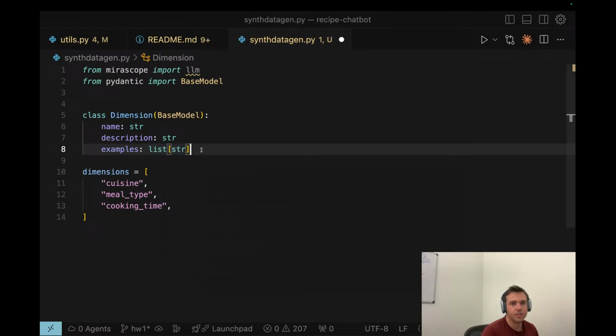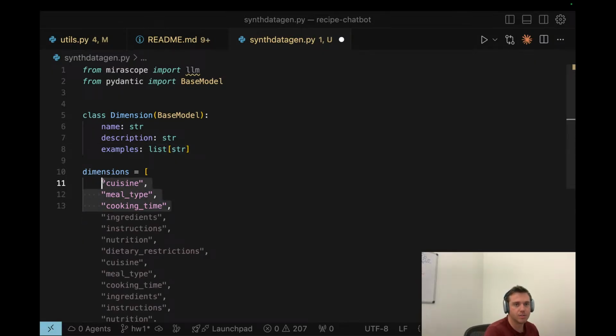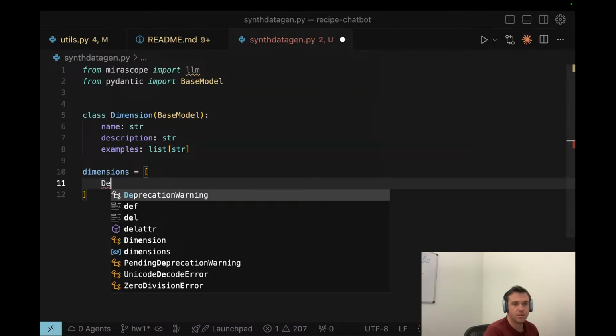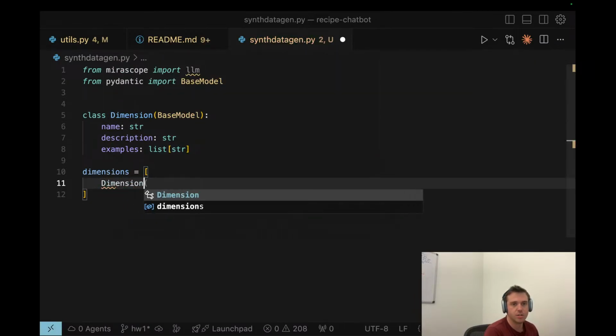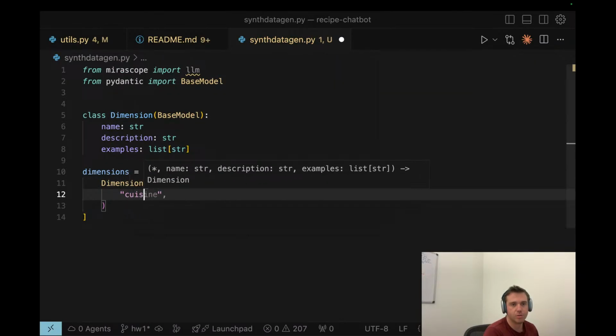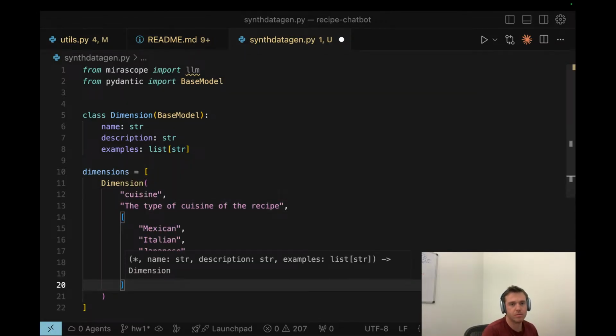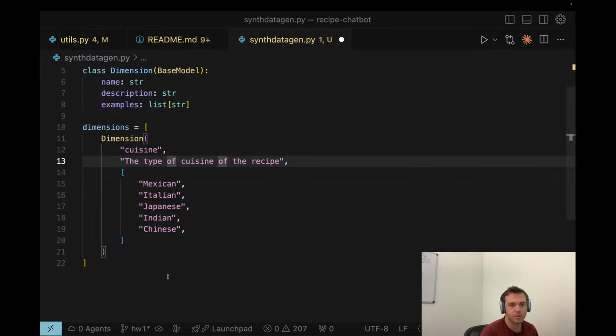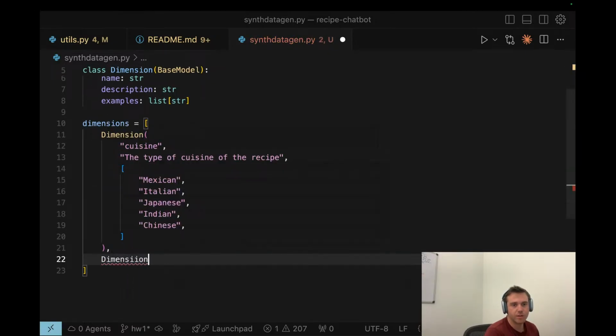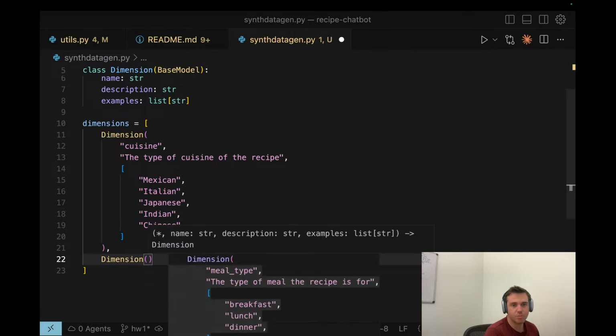And so very simple thing. And so now I can do something like this, where I say dimension, and then I can give it cuisine, type of cuisine, and so, love this fancy autocomplete we have these days where I don't have to think too much about it.